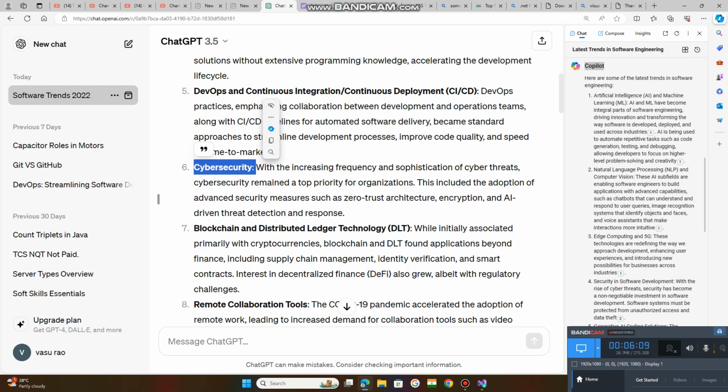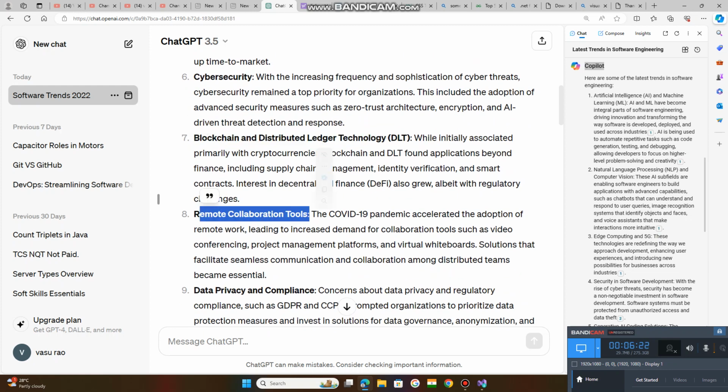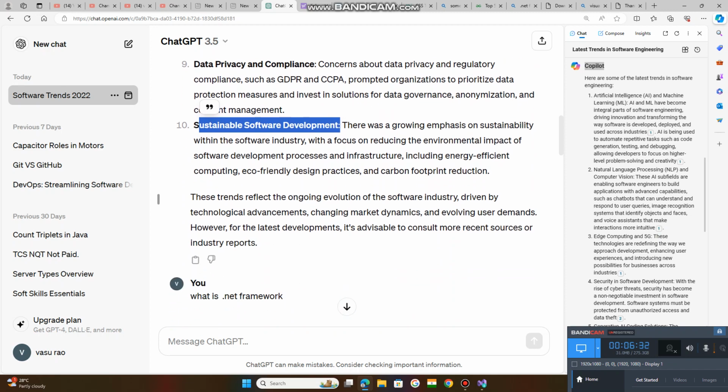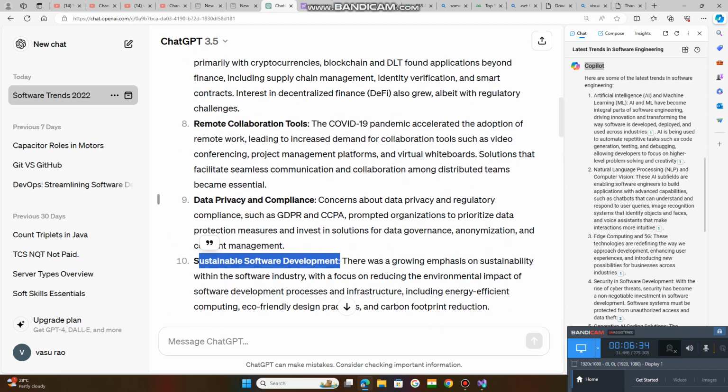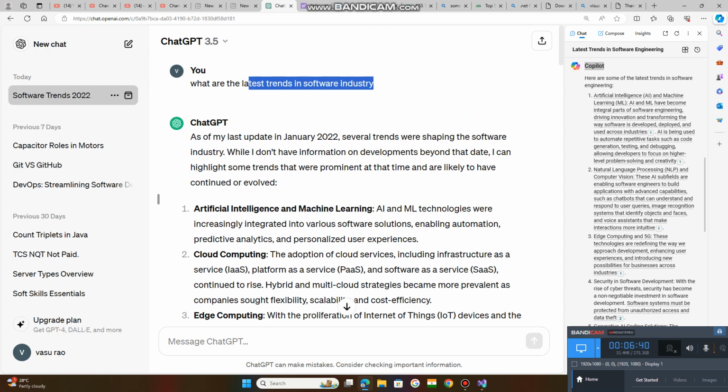Every piece of data has a chance of vulnerability, a chance of theft. Next, blockchain and distributed ledger technology, remote collaboration tools, data privacy and compliance, sustainable software development. So these are some of the latest trends in the software industry.